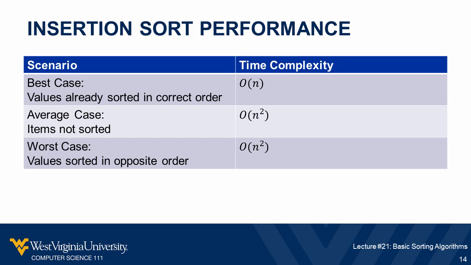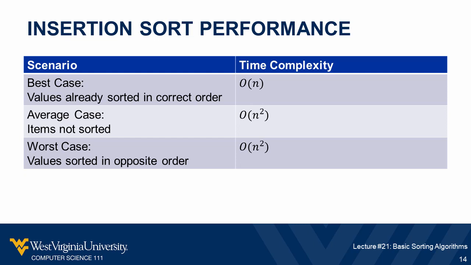The average case assumes that essentially our data is not sorted right now. That's going to be big O of n squared time, because we have those 2 nested loops here where we're going through and shuffling things around. So each of those is basically going to run in big O of n time. N times n is n squared.